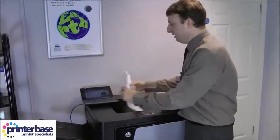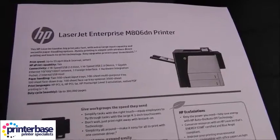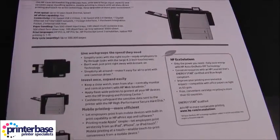Okay, let me give you a close-up on that so you can see just how good the print quality is. It's very, very good, in fact. That's on the second from top resolution.